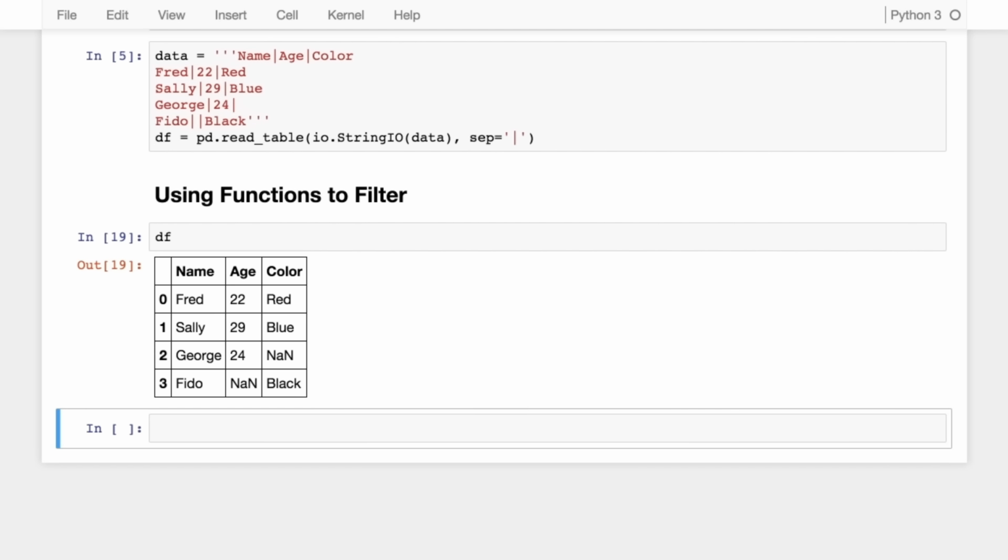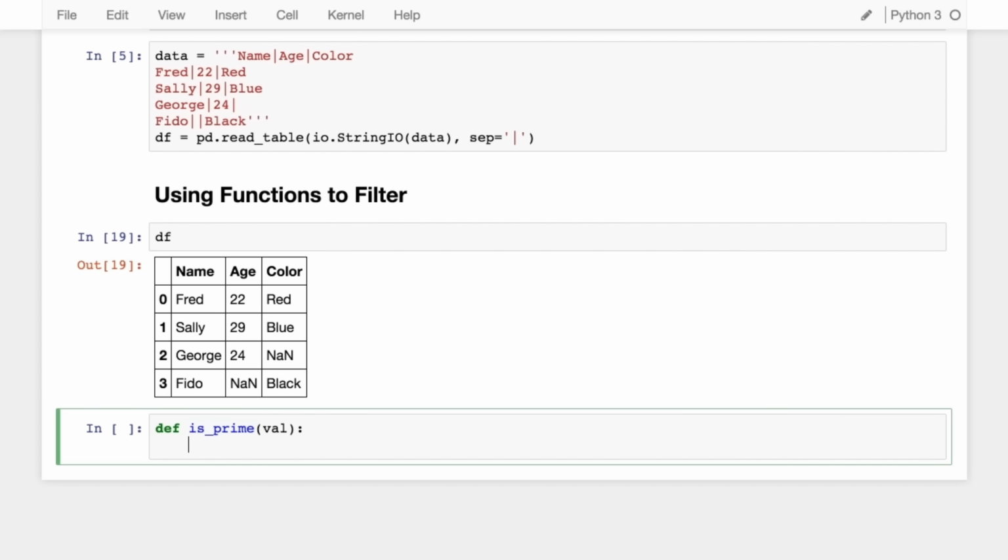Predicate function is a function that takes a value as input and returns true or false. In this case, we want our function to return true if a number passed in is prime. So I'll just make a little function called isPrime. It's going to take a value as input and it will return true or false. The basic idea of my function here is I'm going to want to start at 2 and go up to the halfway point of the number. And if any of the numbers from 2 up to the halfway point divide evenly, then it's not a prime number. Otherwise, if I've tried all those, if I've exhausted those, then it is a prime number.